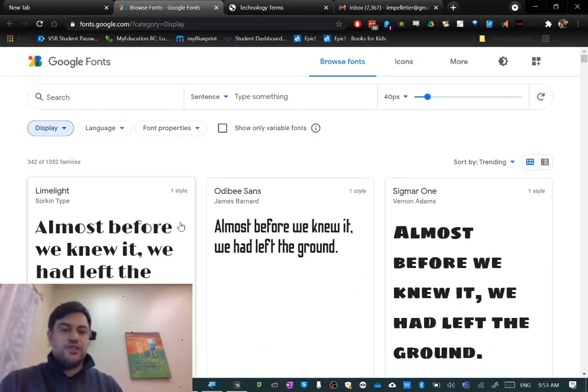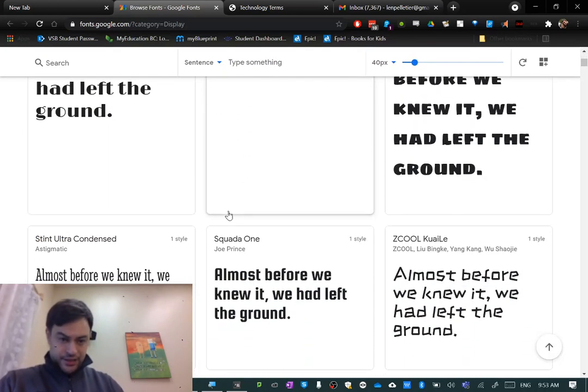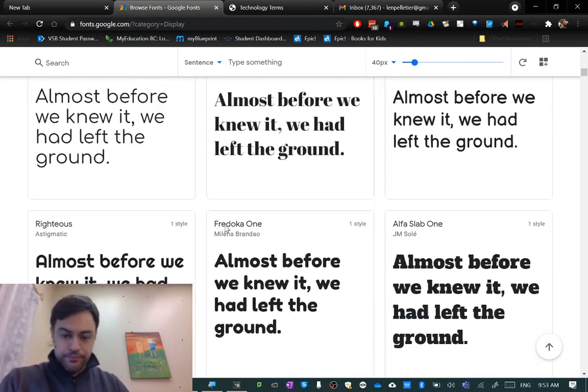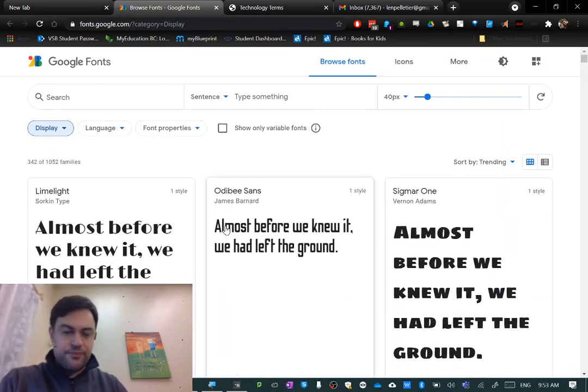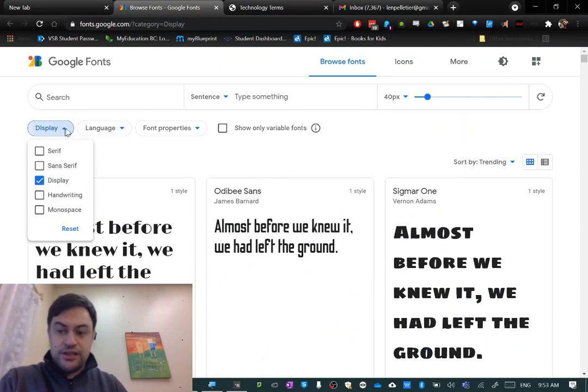The thing that unites all the display fonts is they're designed for big text. Things like headers, your H1s, your H2s. There's all sorts of different vibes, but they're great for big, bold text. You wouldn't want to use these for a paragraph or a list, for example, but they might be interesting for a big, bold heading at the top of your page. Yeah, so take a look at these and see what you can find, maybe for your H1s and other headers.